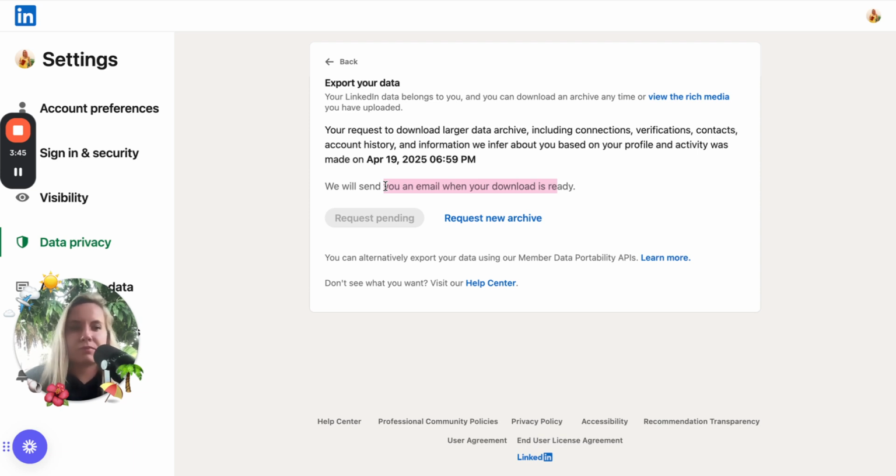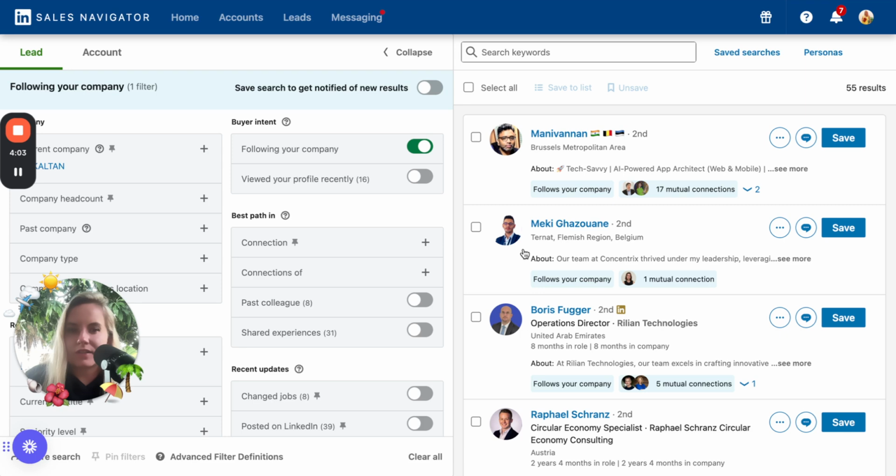So, some of the best practices for working with LinkedIn search data. There are three of them that I want to tell you. First, use Sales Navigator if you are doing outreach or lead gen. This gives you more filters and also you can actually save the lists that you are working on.